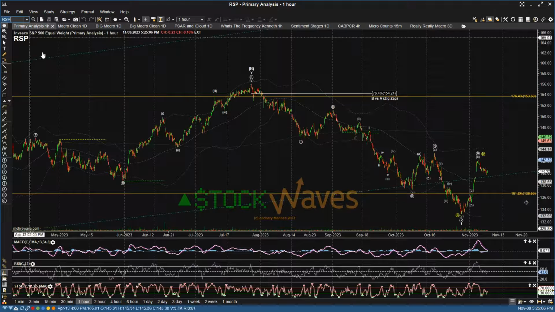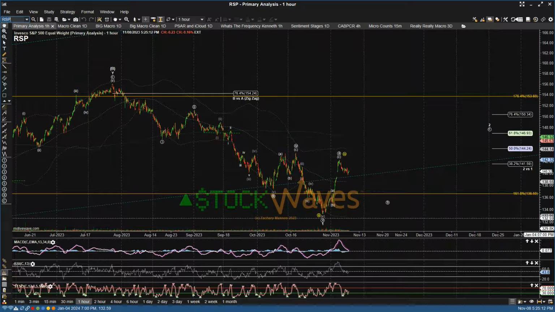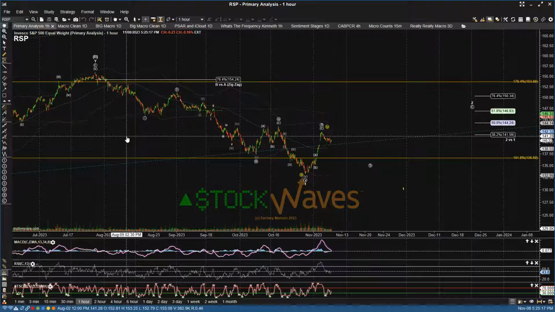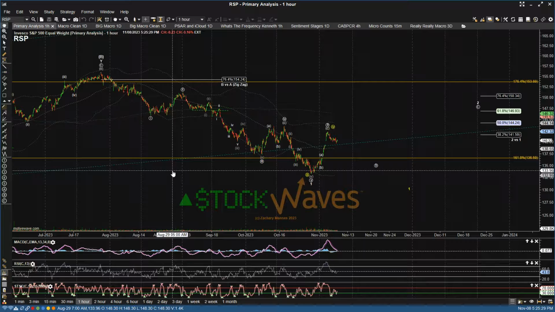I also like to cover the RSP, and we'll finish up with the equity indexes soon, so we can move on to other things. RSP is something that Garrett and I look at closely in Stock Waves because we feel that it smooths out a lot of the signal noise that you get from those Magnificent Seven that really skew the market, and a few other things as well that are really the reason why you have such a discrepancy in the structure for both the NASDAQ and the Russell compared to the SPX.